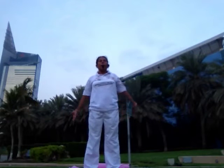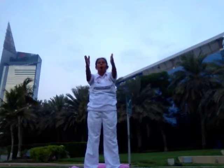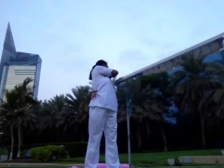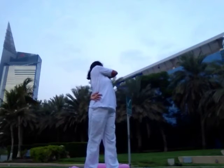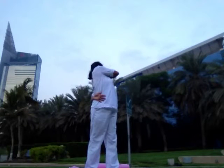Gadi Chakrasana, hands in front of you, palm facing each other. First inhale, exhale in, turn to the left. Right palm on your left shoulder, left hand back. Chin rest on your wrist, elbows parallel to the ground. Twist, twist as much as you can. Try to see your friend from the right side.